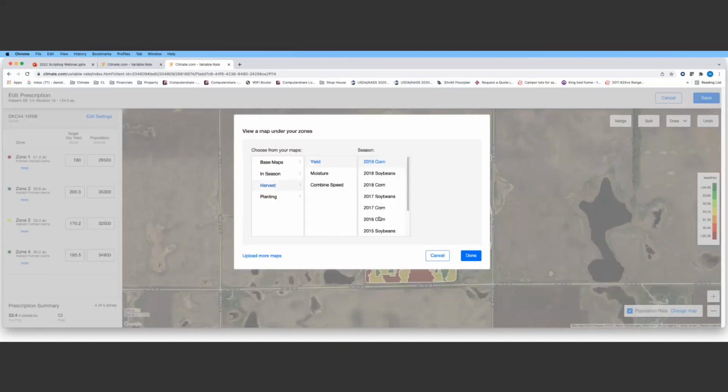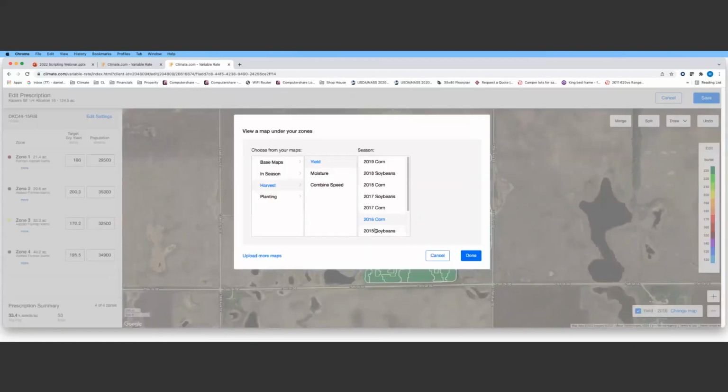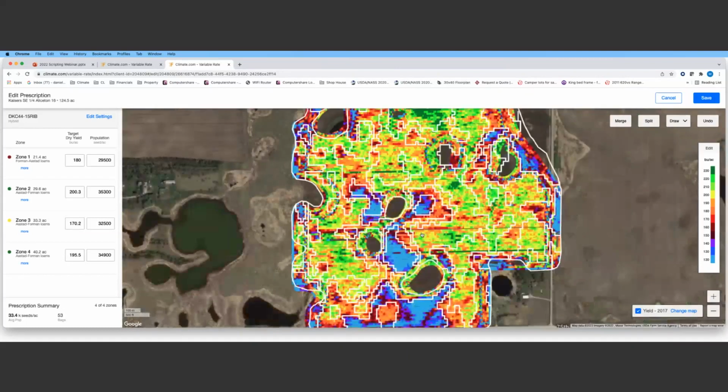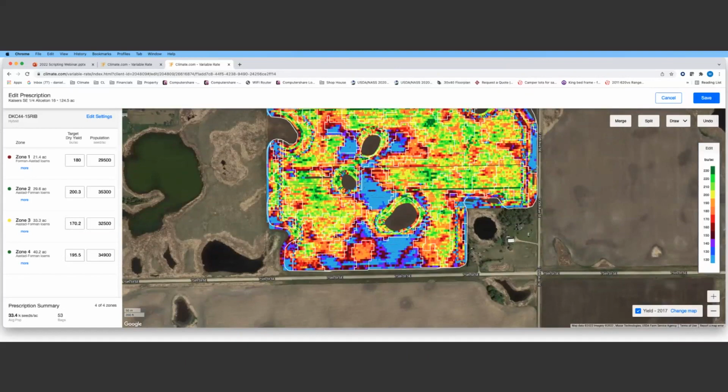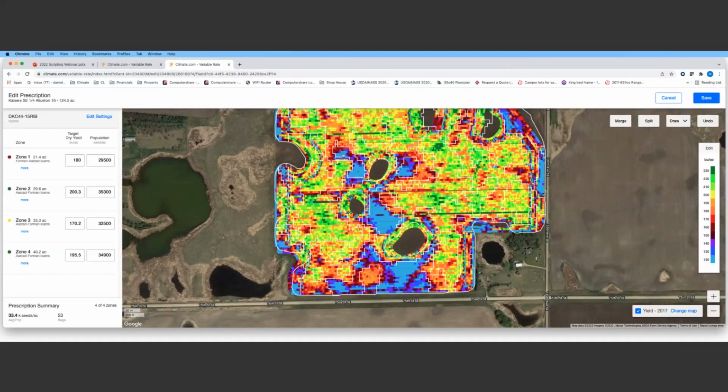So I'll take my 16 corn. Actually, it was a different year. So I use my 17 corn map here. As we zoom in and look at where these lines are, you can see the yield map that I've got in the background, how close that yield map and our seed script follow the individual zones here. This is a pretty good sand ridge up here, and you can see how our drainage comes through the field. Traditionally, this is a little bit poorer area.